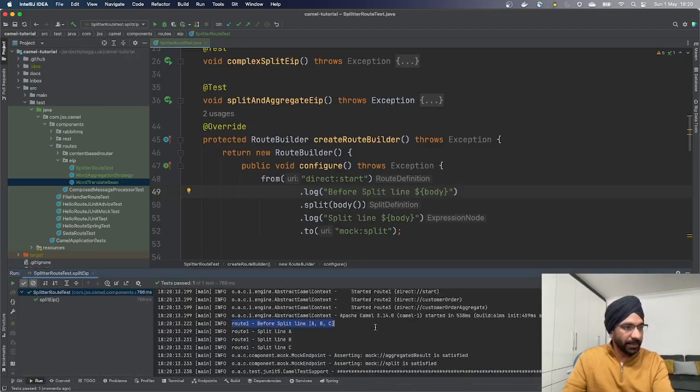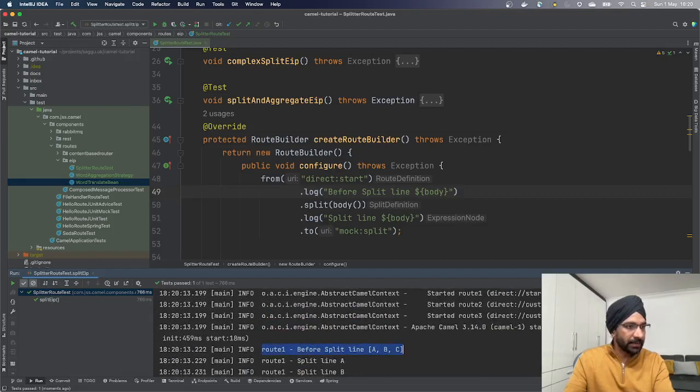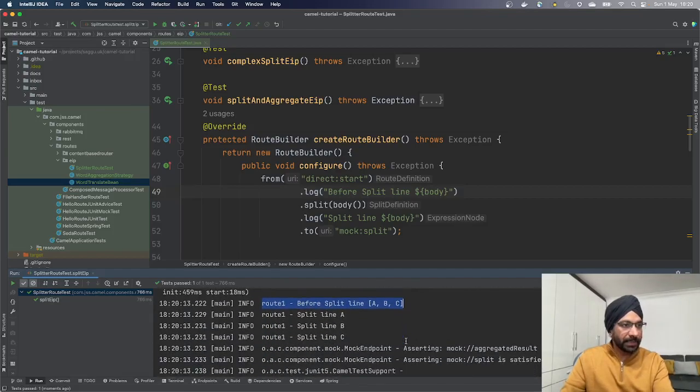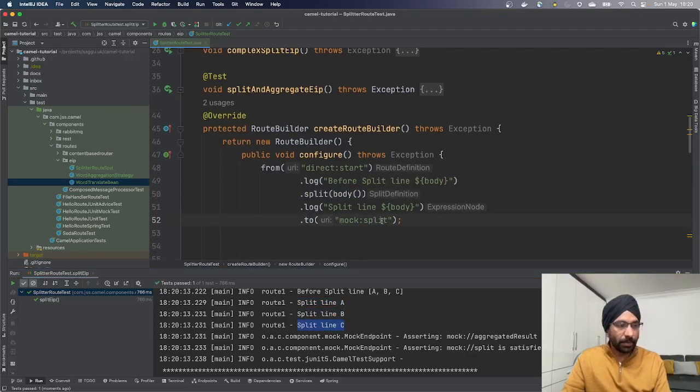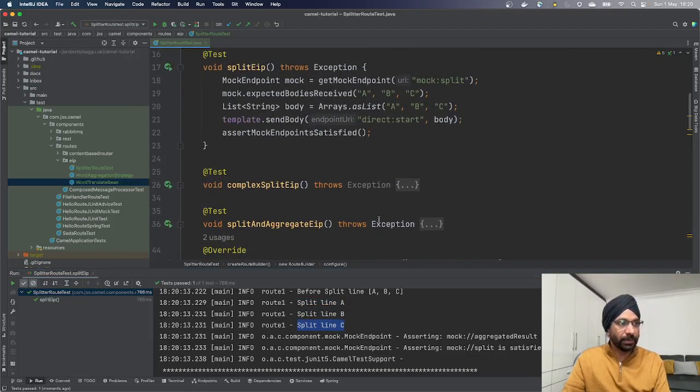As you can see over here, Camel has printed the full body for us, obviously, but now we have done the split on body. By default it is able to iterate over my array list, and it's saying split line A, split line B, split line C. And it is sending to this mock endpoint, and we are able to evaluate that.